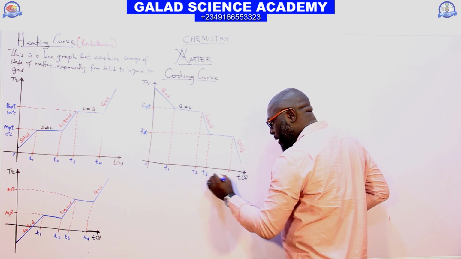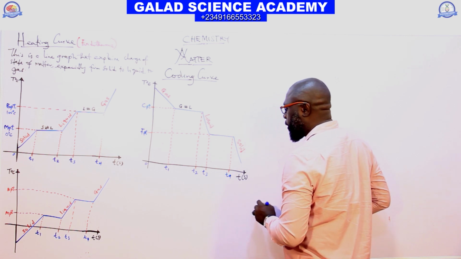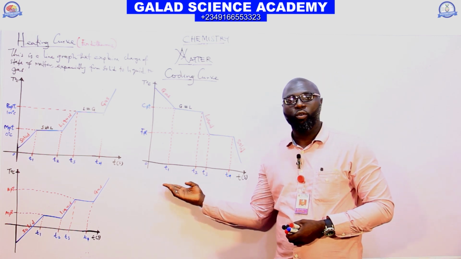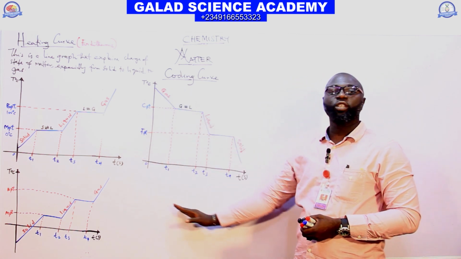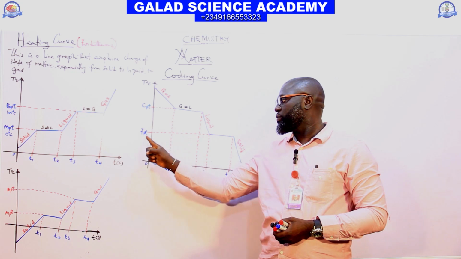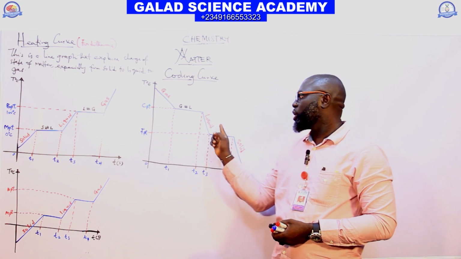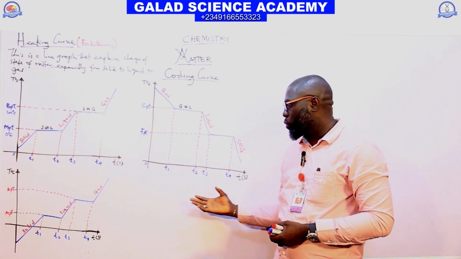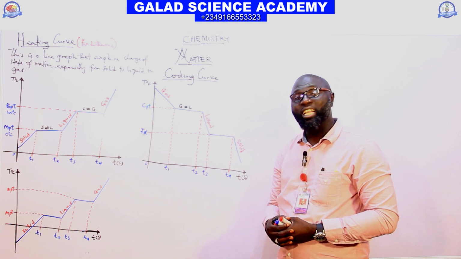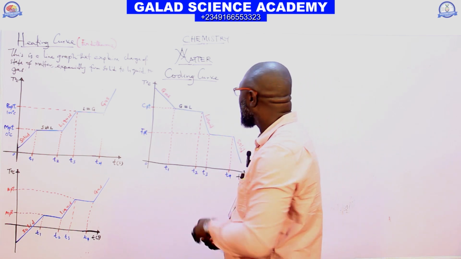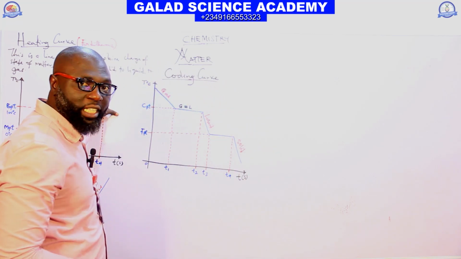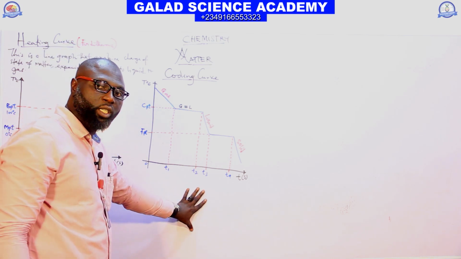This is what we call the cooling curve. The substance that undergoes this curve is naphthalene. Condensation point, freezing point, solid, liquid, and gas. So this is what we call the freezing point. And the last curve that I will explain here, we have put the change of state on both heating and cooling curve.